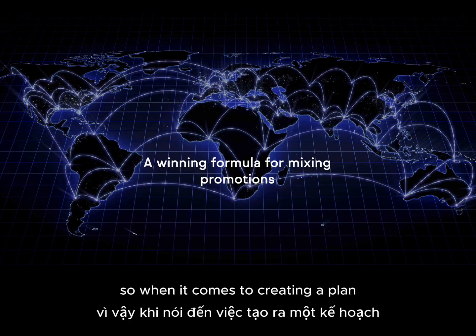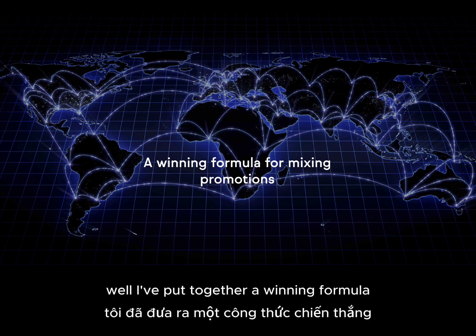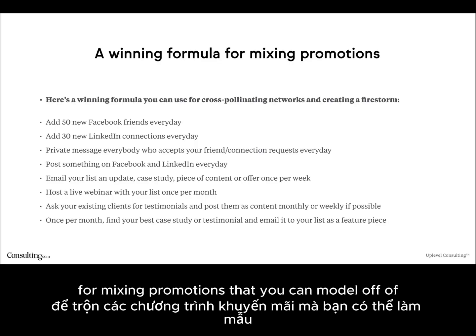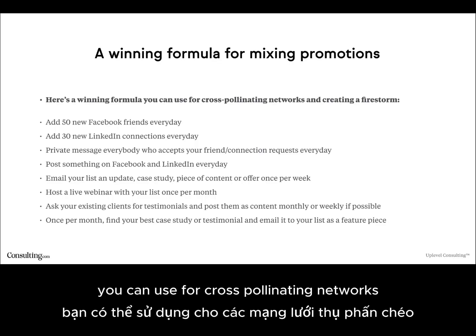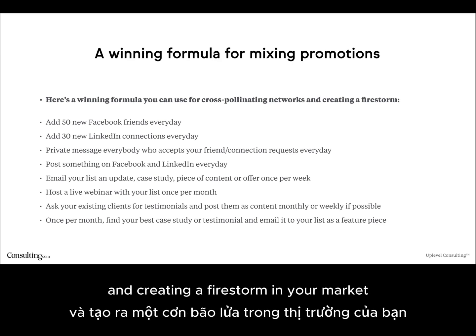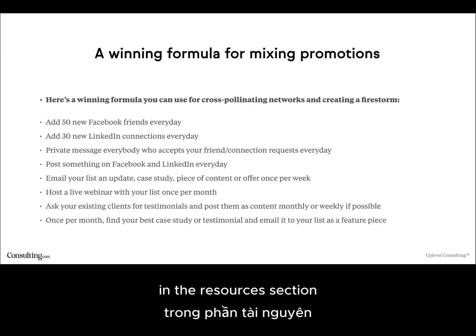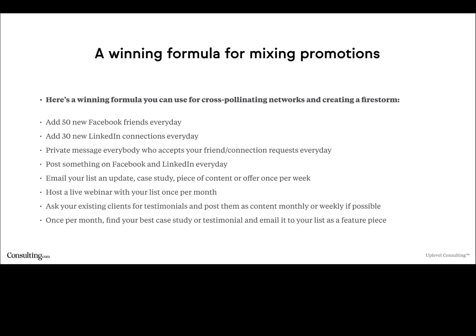So when it comes to creating a plan, how do you know how much of each one to do? Well, I've put together a winning formula for mixing promotions that you can model off of. So here's a winning formula you can use for cross-pollinating networks and creating a firestorm in your market. And this is available for download beneath this video in the resources section. It's called Winning Promotional Formula, Winning Promo Formula.